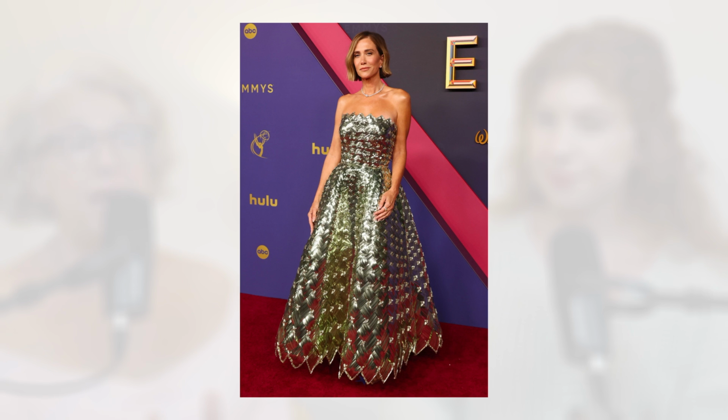This metallic reflection. And by the way, apparently silver metal was the thing, according to Harper's or Vogue, I can't remember. Well, they identified this, but it was pretty obvious that everybody was wearing silver metal, and anybody who wasn't wearing silver metal was very savvy. We'll talk to you about that in a bit. Yes, we did see some really beautiful gowns that were not metal, but this one was very reflective, which of course is going to lean a little bit cooler, and when light reflects, it reflects higher contrast. So this very soft person is now wearing a gown that is very high contrast and heavy reflection, and you're seeing a lot of highlights and lowlights in the gown, creating a lot of contrast, which leads to clarity.